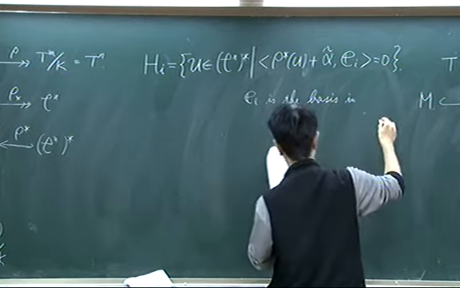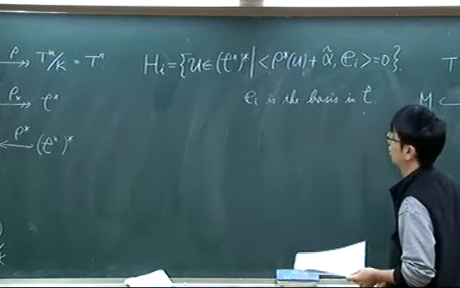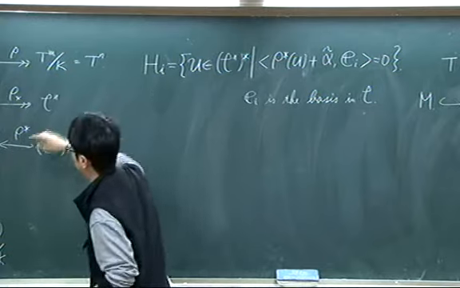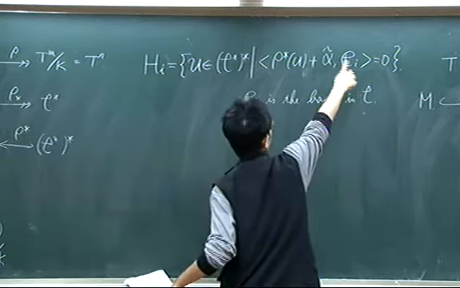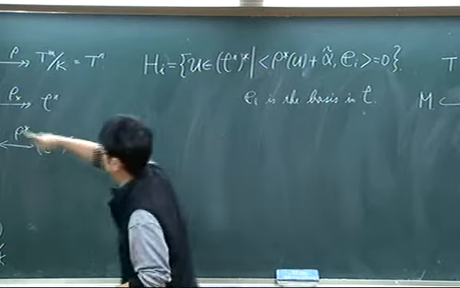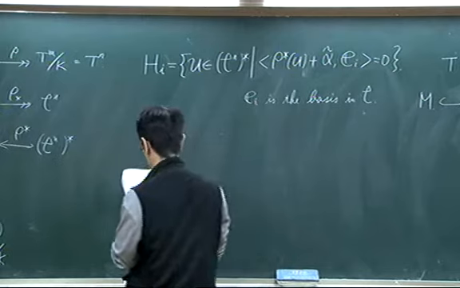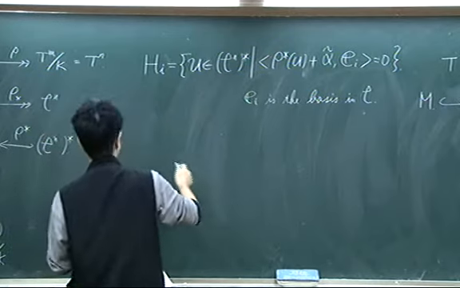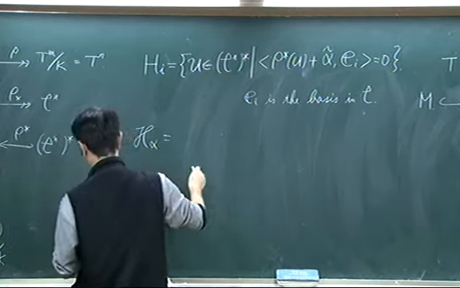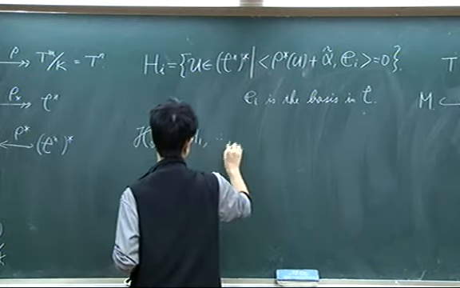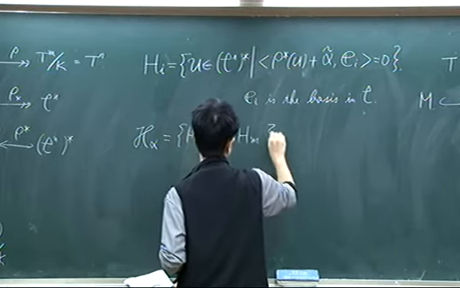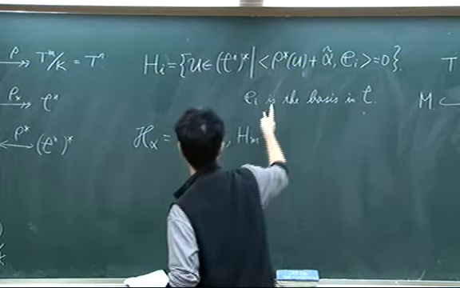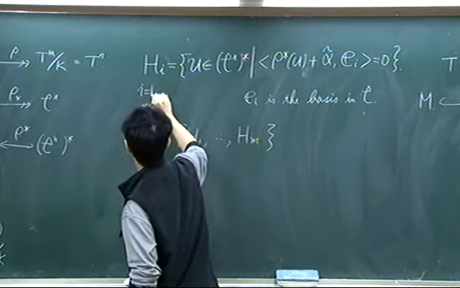Now u lives in here, and rho star u is here, and now H_i is determined by rho star u plus alpha tilde, and the equivariant is e_i. e_i is a basis of T here. Then it is 0. From this space, we can determine some hyperplane in T_n, and we take this set from H_1 to H_m because now T has m basis, so we can take i equal 1 to n.